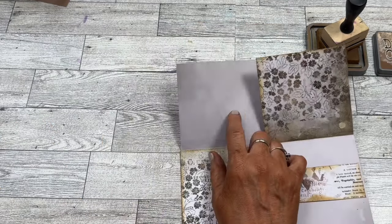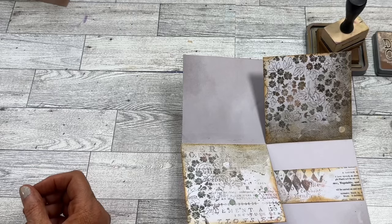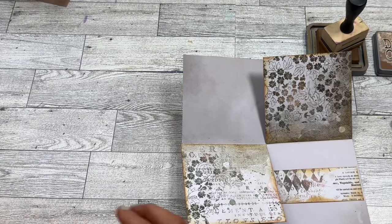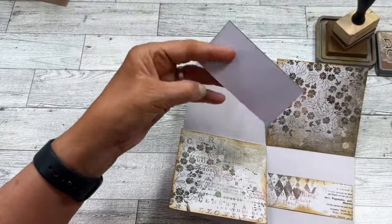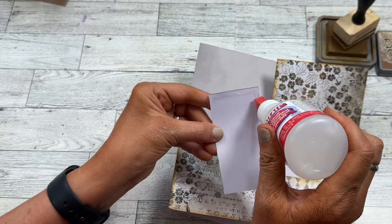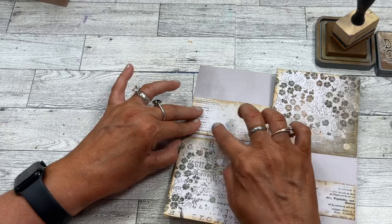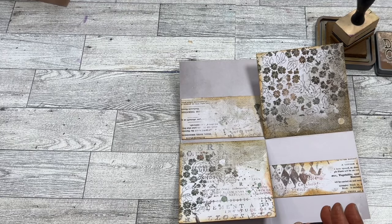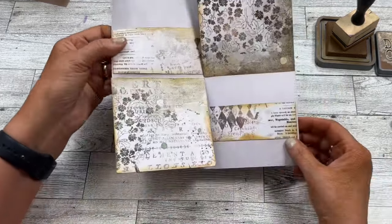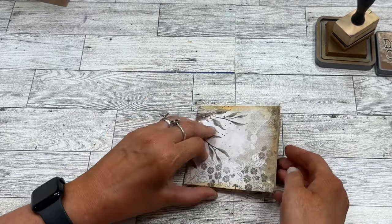Up here I wanted to put a pocket, so let's make a small pocket. Again, I don't want to add a bunch of thickness, so I'll cut a sheet — about two and a half by three and three quarters. I could do four but that just goes right up to the edge and I don't really need it to. Put this here and let it set. You can incorporate any stickers or additional decorations you want, but when you close it up it's going to close like this.